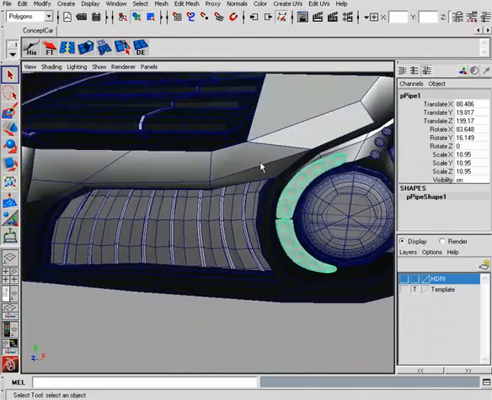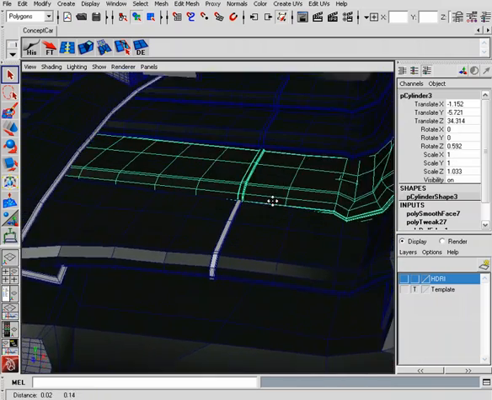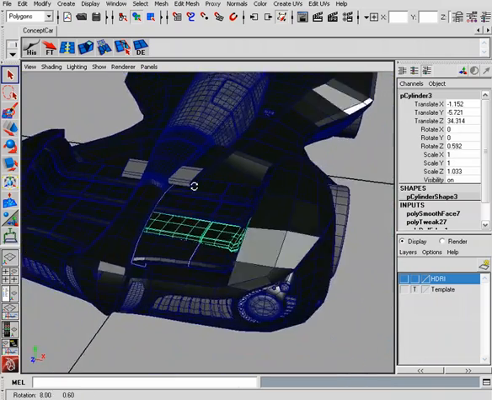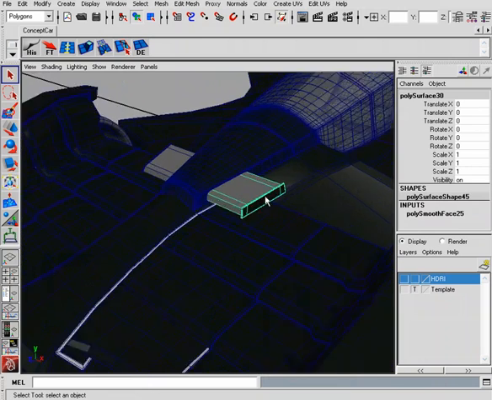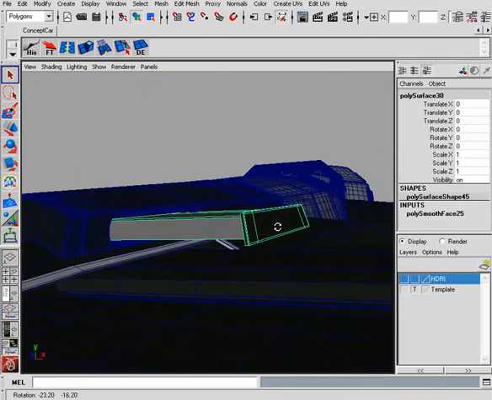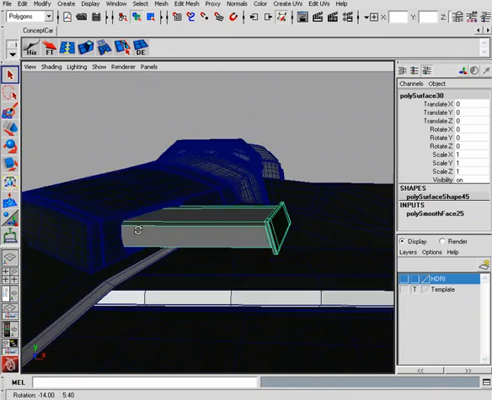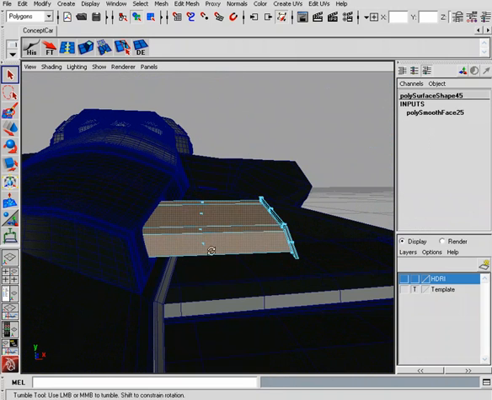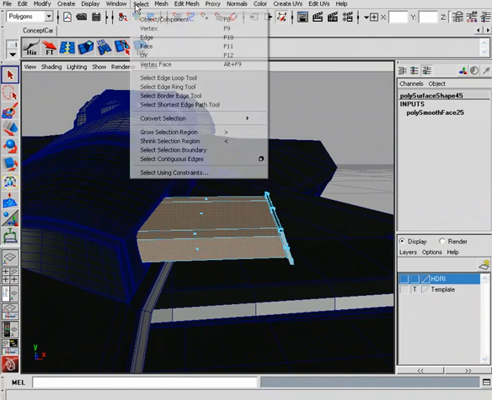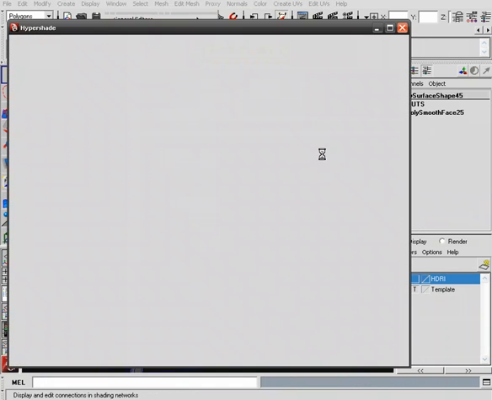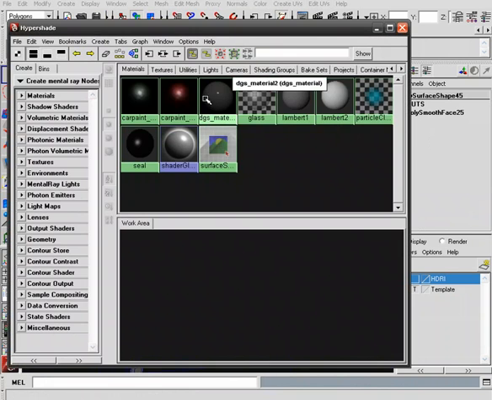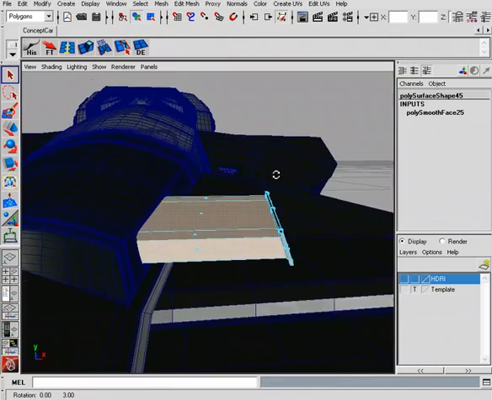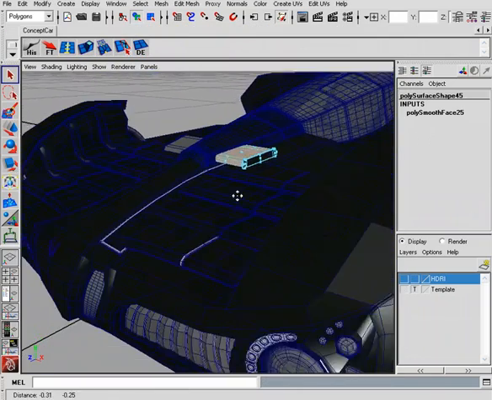Okay, and let's take a look at some of the other pieces. Now up here we've added the car paint to the end here, with the idea that this could possibly come out of this hole right here. So let's add the chrome to these faces on the inside. We'll go back to the hypershade and assign that material. Okay, so just pick and choose a few different places for accents.